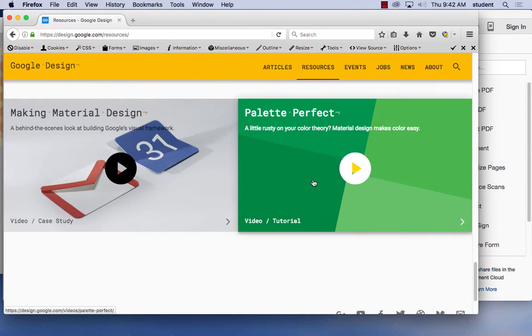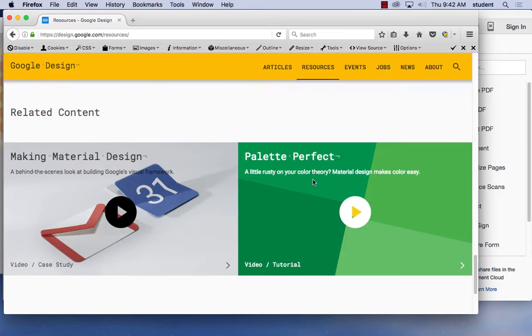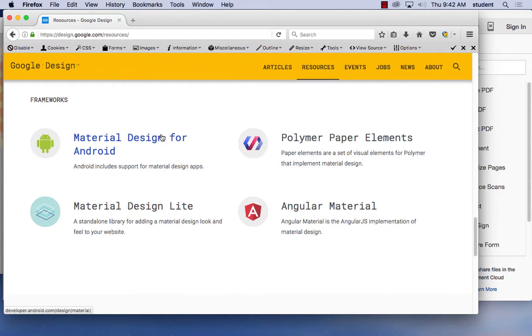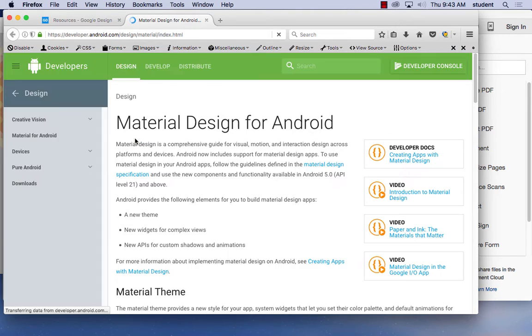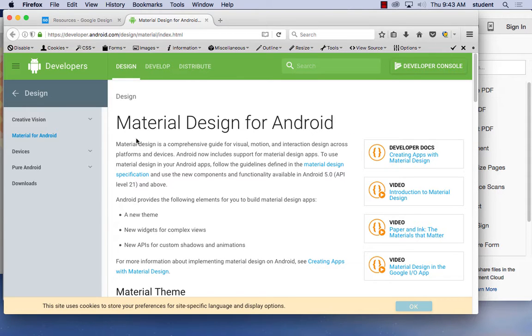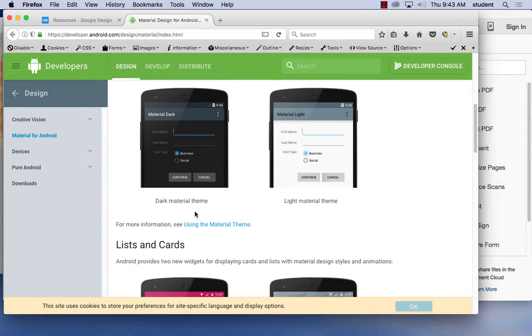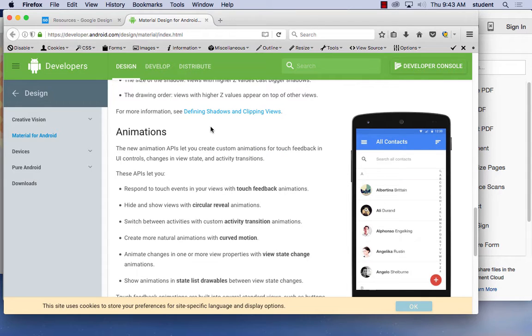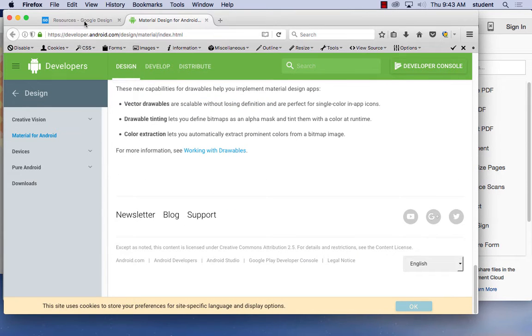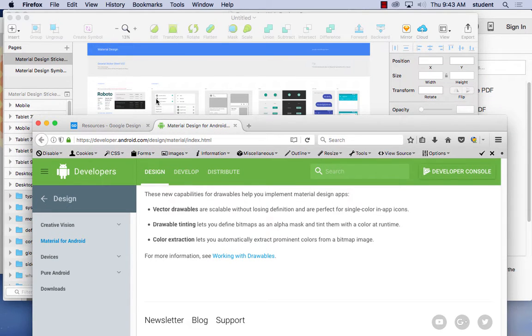Hold on. Material design light, material design for Android. Here it is. So if you just search for the material design here, there is a place that you can actually download this same document that you are looking at inside Sketch.